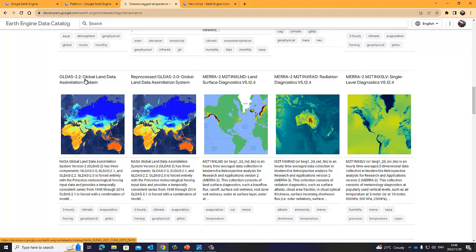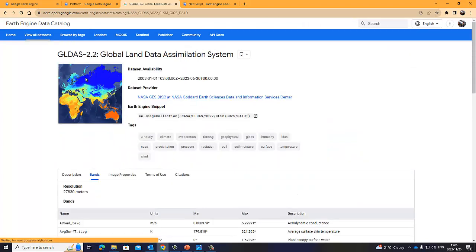So let's, for example, say we decide we're interested in this particular data set and we want to find out more information. We just simply click on the name, and you'll get to a window as is. Now, this is standard for all data sets. What's important, it gives you the name of the data set, and then importantly, it tells you the availability of the data set. From what date to what date is the data set available? And that's obviously important for you to understand. So when you get the images, you roughly have an idea of the time frames that we're working with. The data provider, if you want more information on the provider and what else the provider has to offer, you simply click on the name and it will take you there. Then you've got the snippet.